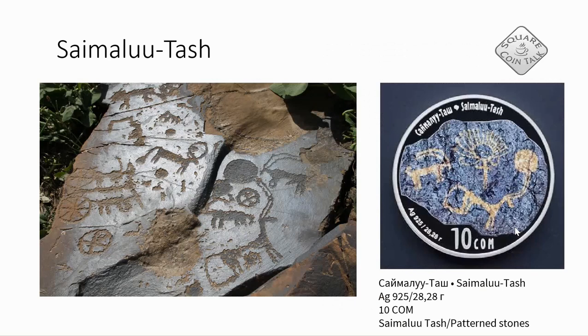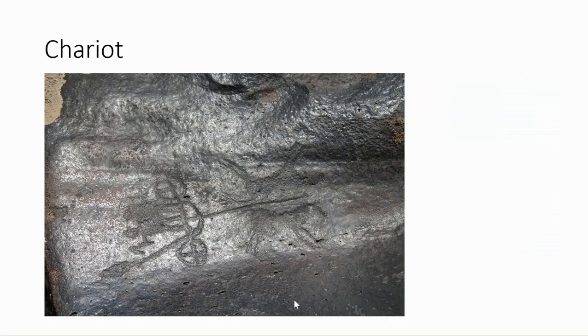Here on the right side we can see the color version of the coin. I'm not so sure if the color version is actually so nice — I would have preferred plain silver. But we look at another picture from the site and here we see a chariot. We see a wheel, another wheel, two animals, a round big dish, possibly a goat, and here we have another chariot. Now it's very clear — you can see the wheels, the horses. Again, thanks to Dr. Lukerman for the picture.